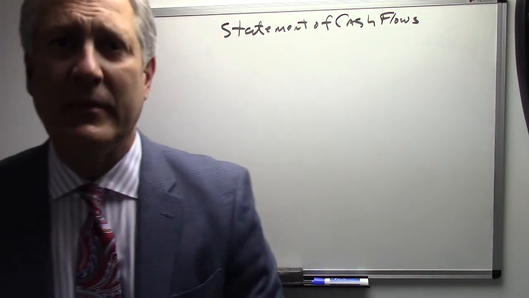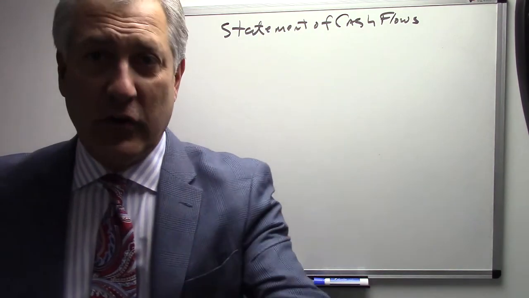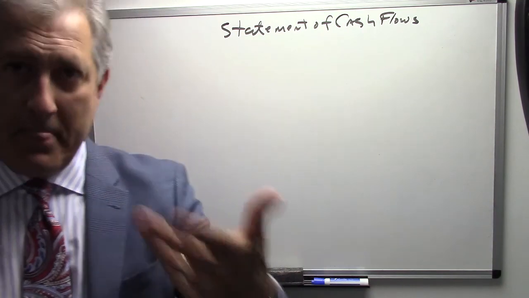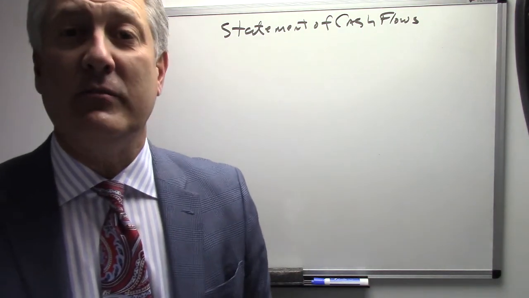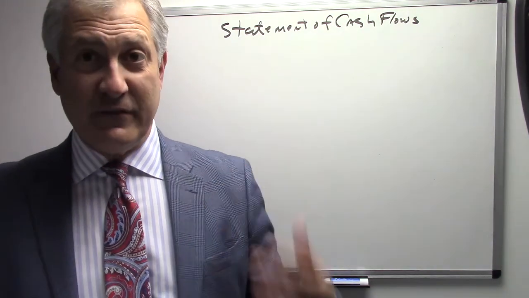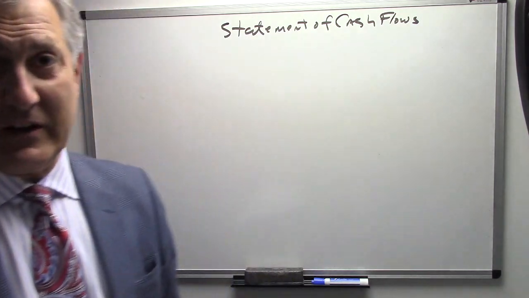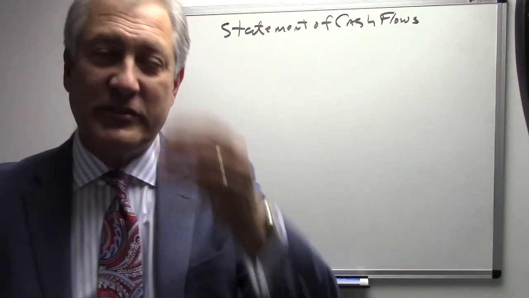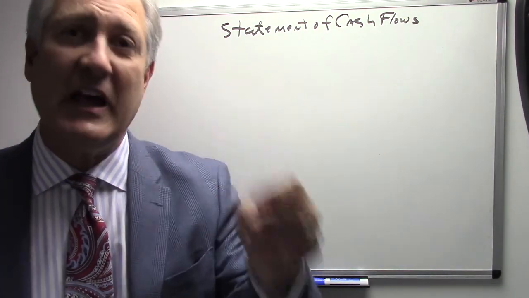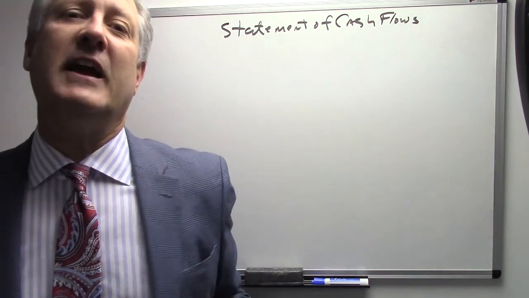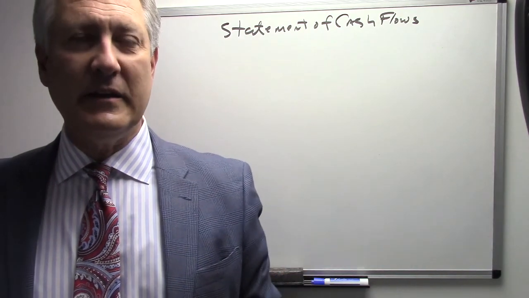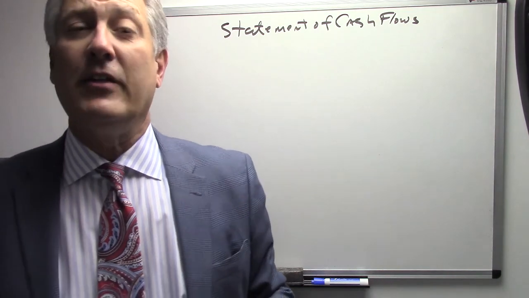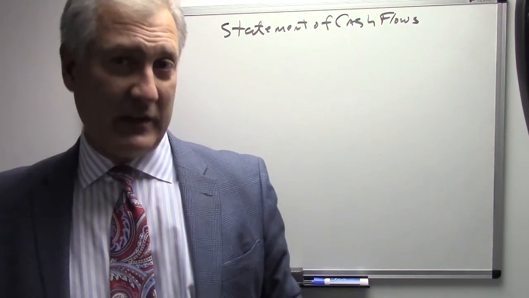The fourth step is the changes in long-term items, long-term liabilities, long-term assets, and changes in equity go into the financing or investing activity section of the statement of cash flows. And then lastly, there are non-cash investing and financing activities. Those do not go in the statement of cash flows at all. They are either a footnote or listed below the statement of cash flows.